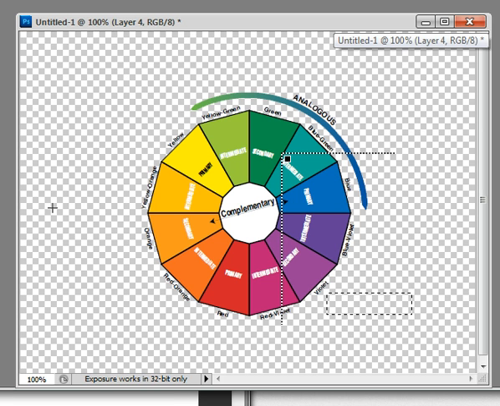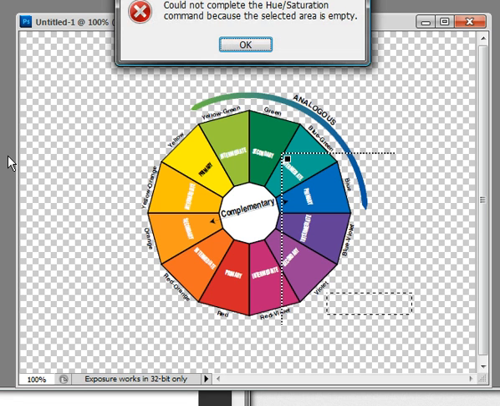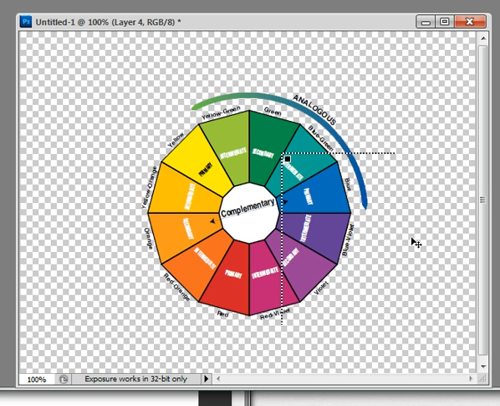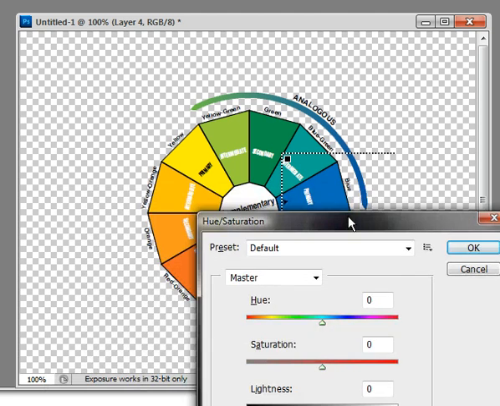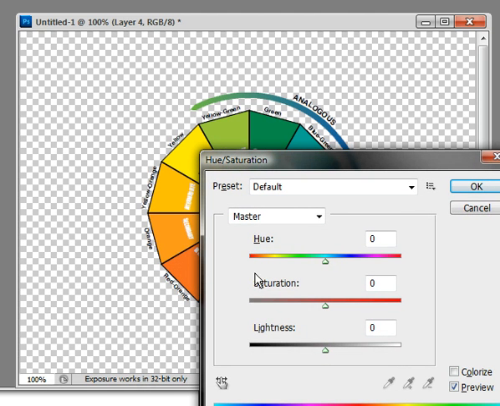Let's say it actually changes as you turn on the color wheel. I'm going to press Ctrl U here, which I cannot do because this is empty. Now I can do it. Alright, I'm going to move it on the screen, and there you go. If you notice, we have these three values that we're going to change here. Those are the ones that I'm talking about: hue, saturation, and lightness, which is also value.